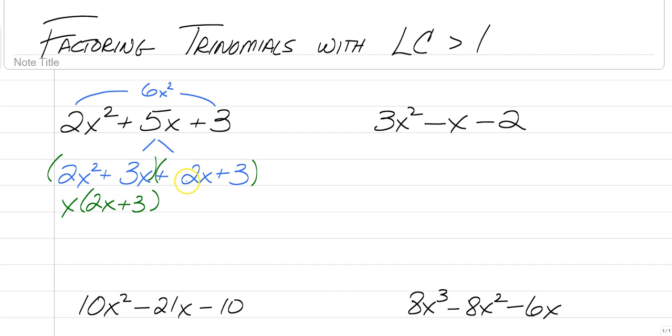The second one doesn't have a GCF except for 1. And when you're using the splitting the middle term method, you must factor out a GCF as simple as 1, leaving you with 2x plus 3. If you did this correctly, you know you did it correctly because the inside of both of these is the same. Then you're just going to put your GCFs together, and you have x plus 1 times 2x plus 3. And you are done with this problem in one attempt.